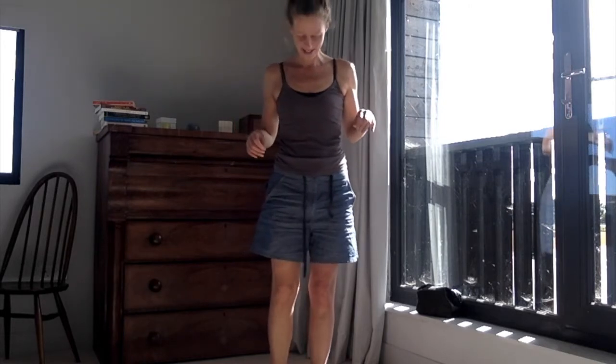And then you're going to bring yourself back into the centre and release your foot down so you come back to that settled back of the body, easy feeling. Ideally you can have that easy feeling in the pose as well, but it's always really worth coming back to that feeling just in case it's snuck away for a moment.